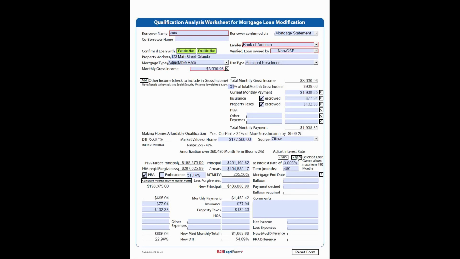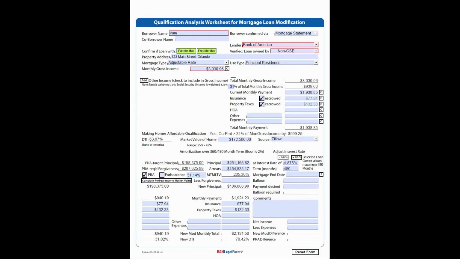So then as we go higher with the interest rate, which does happen quite often with these Department of Justice settlements, they could go ahead and give her an interest rate of 4.75, and she'll be very close to that 31%. So as you can see here, we're within just, 939 is her 31%. And she ultimately did get a $207,000 forgiveness, and that's what Bank of America did on this scenario.